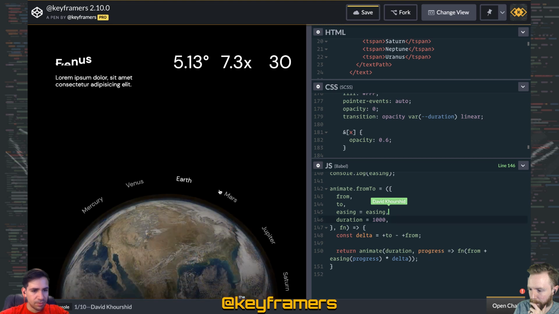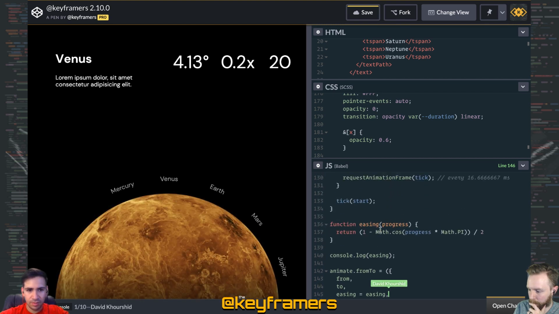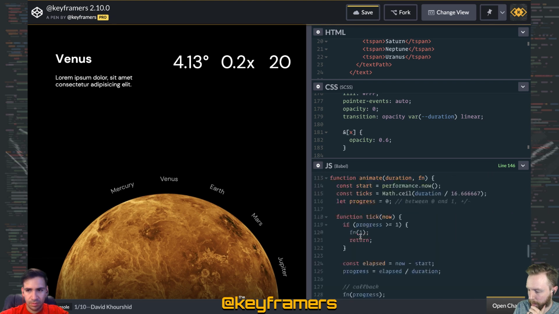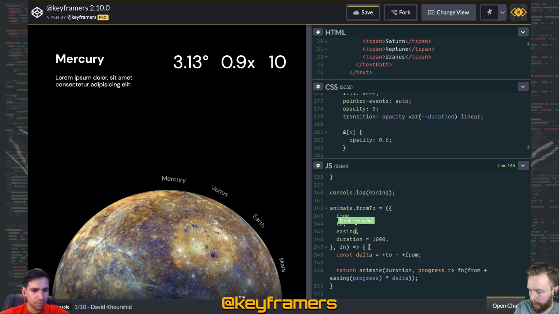Maybe not. Maybe my... cannot access easing before. Well, so I think what the issue is, you're setting the defaults for all of those values, but the object itself is getting overwritten. So what you need is like that syntax, right?